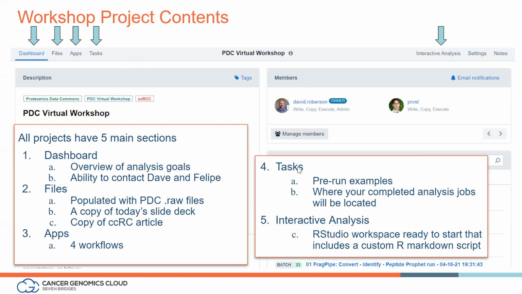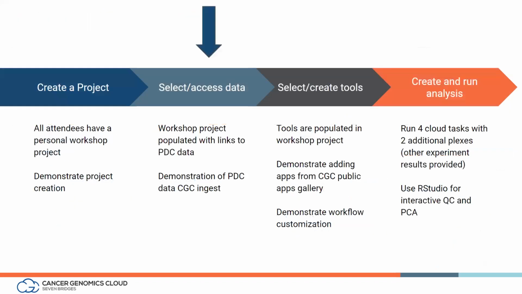We're going to add some additional analysis on top of that to increase the overall experimental size and number of channels we're analyzing. And finally, way over on the right side, if you can see my mouse, is the interactive analysis. So this means that we have RStudio, Jupyter Lab, and you have those 2 options to interactively analyze or make visualizations. So let's dive in a little bit deeper.